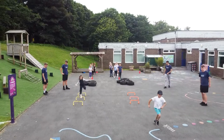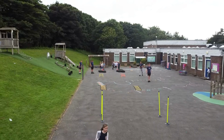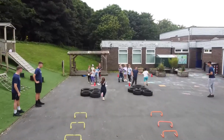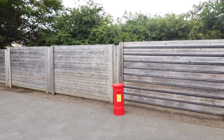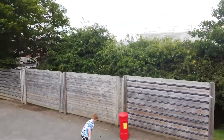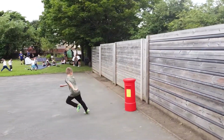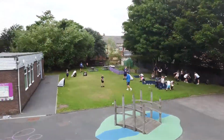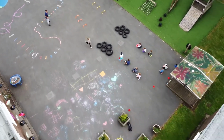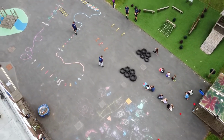Go on, 4 feet in. Brilliant start from blue. Brilliant start. Put your hand up for a high five. Well done. Well done. Who's gonna get there first? Oh, it's tight. It's tight. Oh, it fell out. Well done. You've got some catching up to do. Yeah, sit down. Well done, blue team. Unlucky red team.